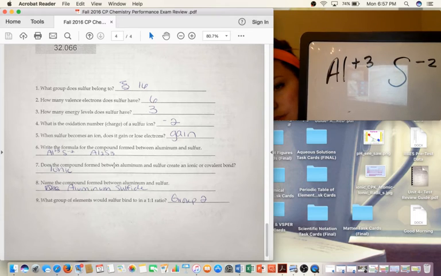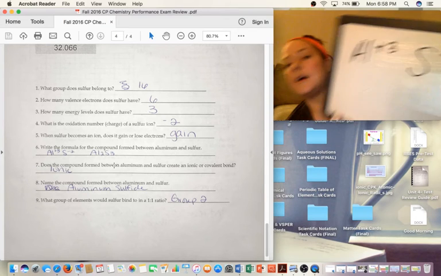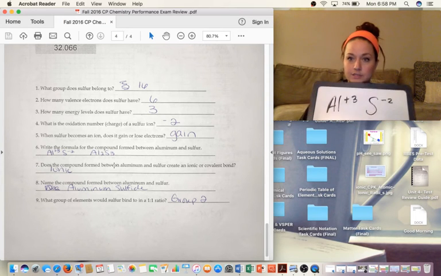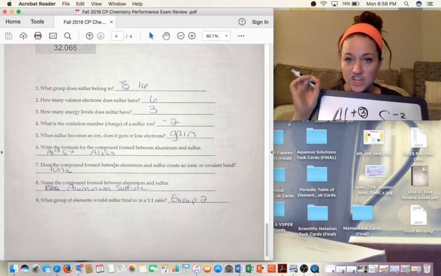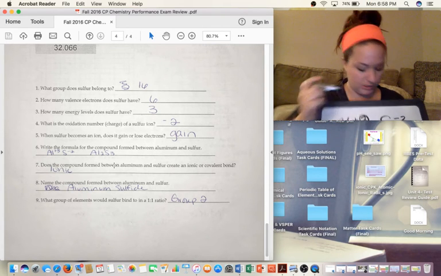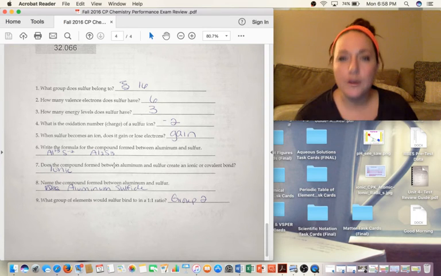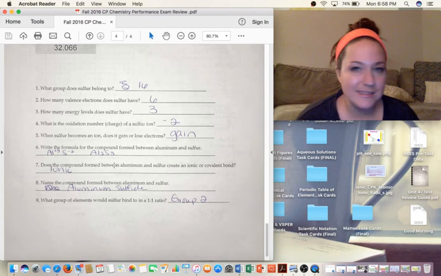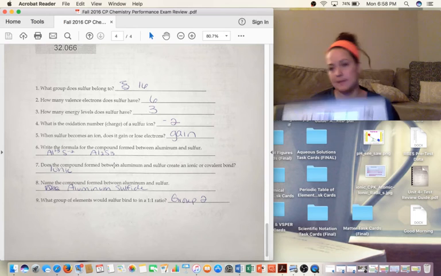If they do not have the exact same ionic charges, where it's a positive 3 with a negative 3, what do you do? You need to do your crisscrosses. So all you need to do is circle just the numerical number, the representation. Now, this is to help you figure out how many you need. This does not mean that you're actually moving the charges around. So I want people to realize that, please and thank you.